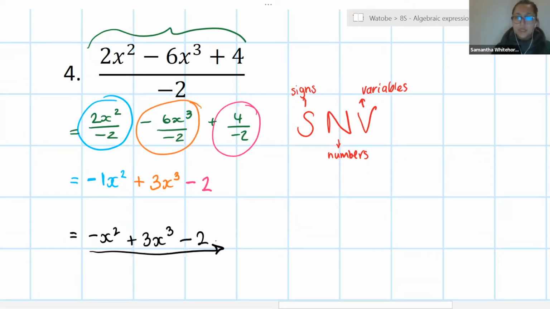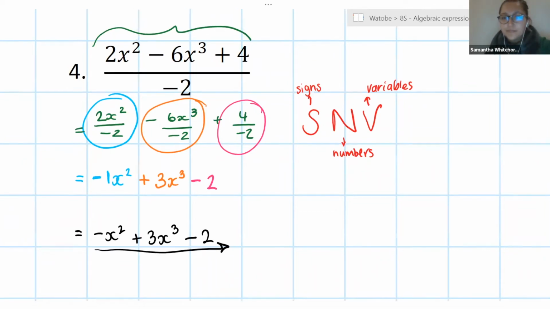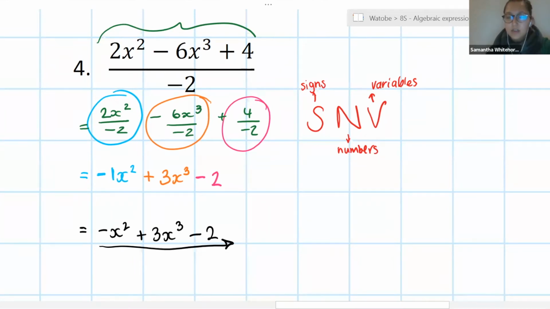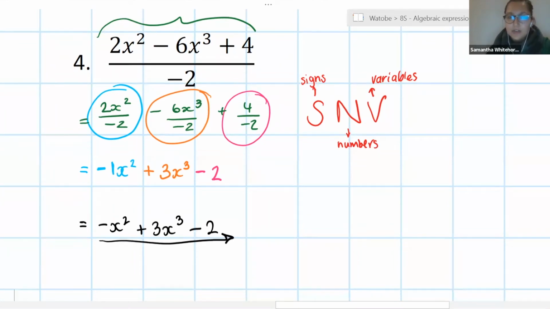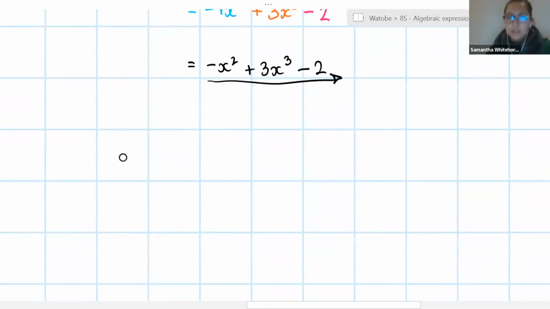Alrighty. So guys, just be careful when collecting your like terms, same variable and the same exponents. Okay, so if that had been a negative x cubed plus 3x cubed, absolutely. But the exponents are different, so we just need to be careful of that. Okay, you guys are doing so well. Well done. All right, take a screenshot if you need. And let's have a look at our 5th one here. Whoopsie daisies.